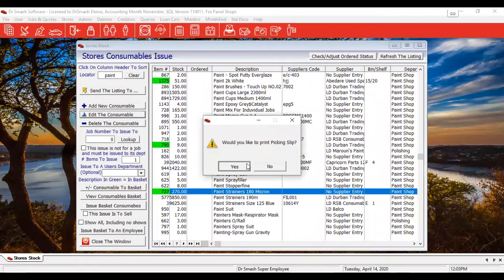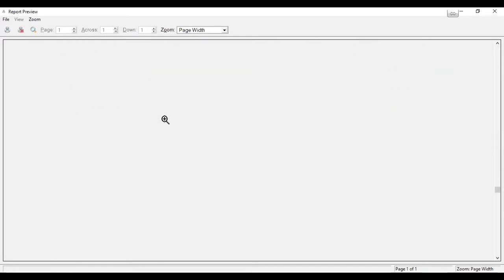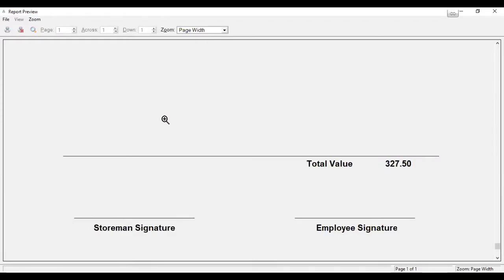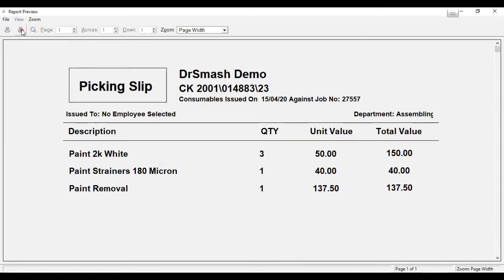So I'll just show you what it looks like. It comes up, it will tell you what job number it was. You've got what they've actually taken. Mine says issue to no employee selected because I forgot to select it. So you can do your storeman and the employee signature. That is what your picking slip is all about.